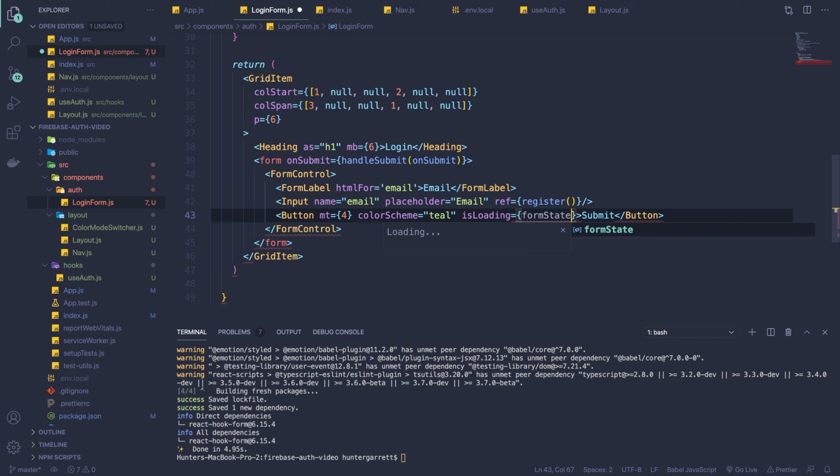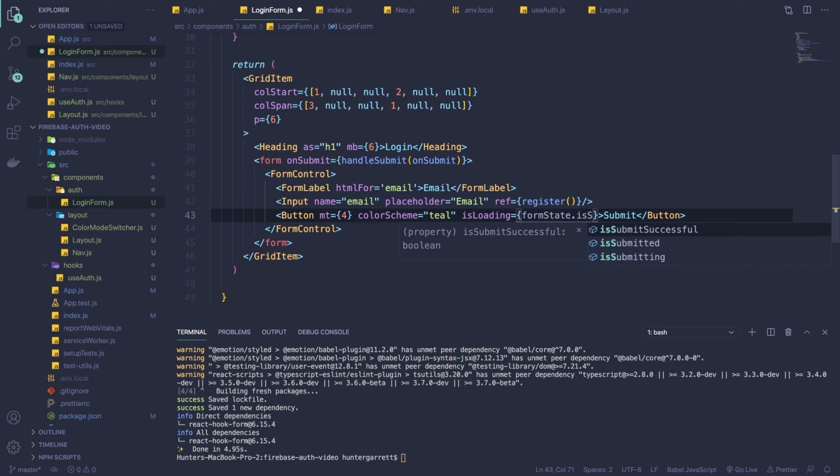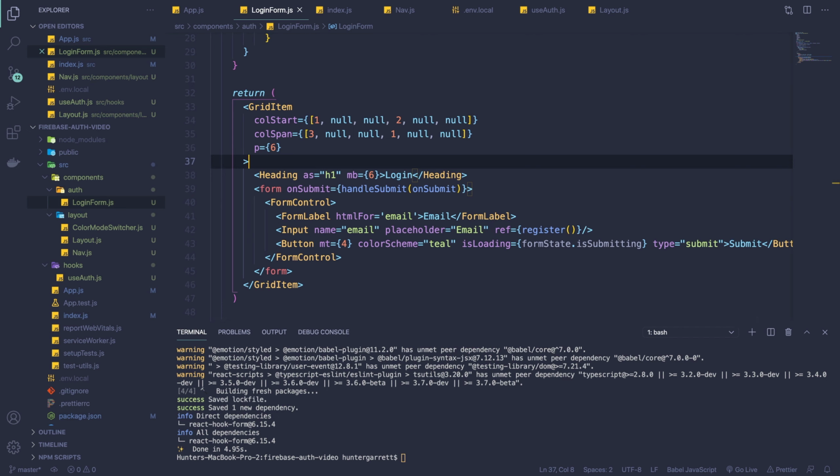Now, out of the box, formState comes with several different values. One of those is called isSubmitting. So this is going to change depending on whatever value it gets back from React Hook Form. So we want to show this isLoading style if it is submitting. So that's going to handle that for us here. And then we pass in this type, which is going to make sure that this form knows that this is a submit button for the form. So that looks pretty good. Let's go ahead and just render this out, make sure everything's looking good in our application. So in order to do that, we want to head back into our app.js file.